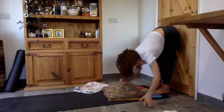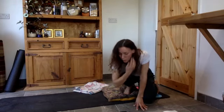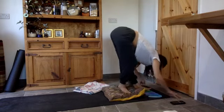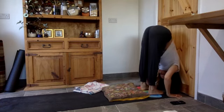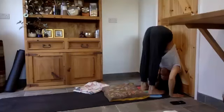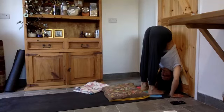And it's the same thing, we don't want to be holding on to any muscles. We just want to let the bones stretch or the joints stretch. So we're there for 2 minutes. If you are against the wall, all the blood is going to pool into your head. If you're folding over your legs in a forward fold, then just notice when muscles take over. Let the breath really flow through your body, because there's going to be a moment where you want to come out of the pose.